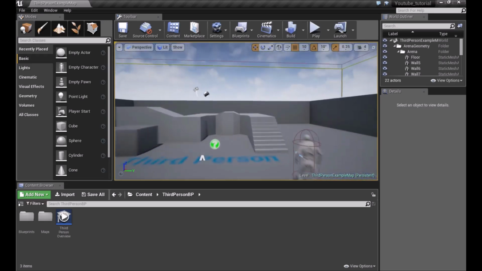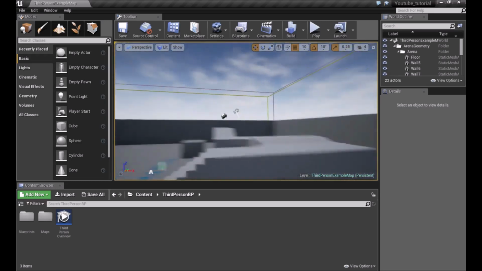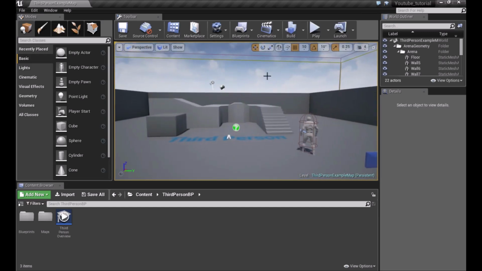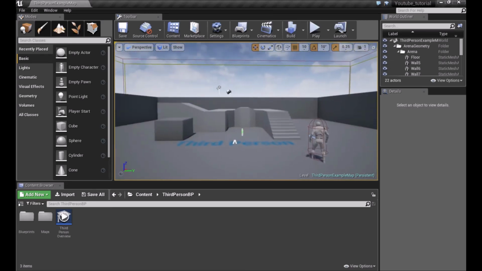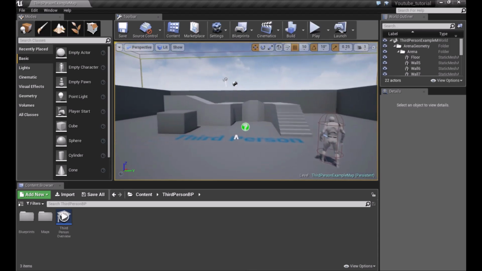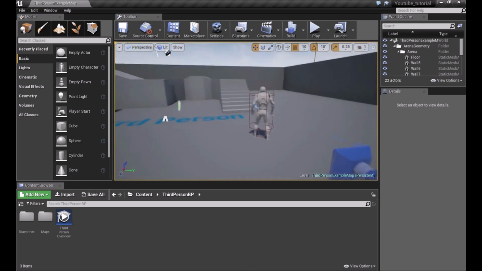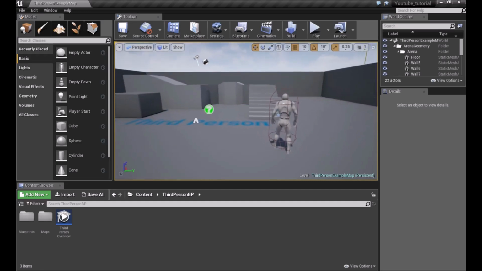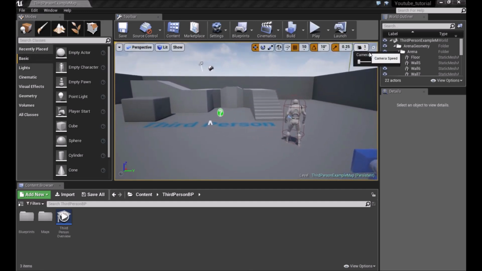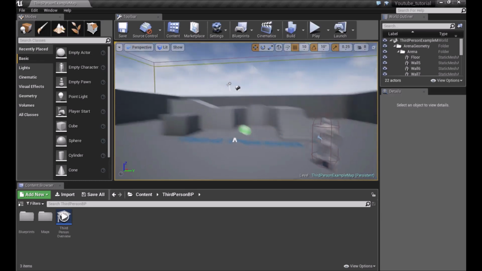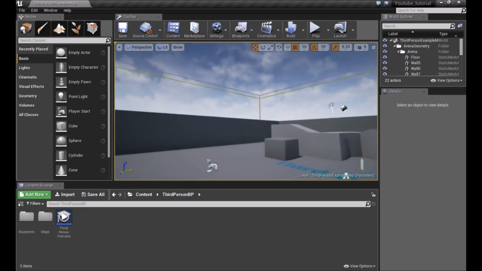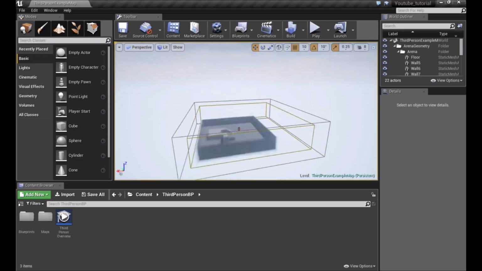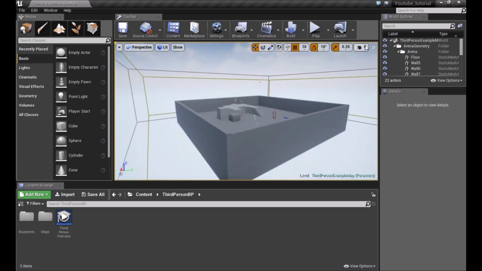Okay, so now we can fly around our scene using the keys that I showed you. How fast you go around your scene depends on this camera speed right here. If I set this down to 1 and then right click and go forwards and backwards, you can see it moving really slow, which can be useful if you're trying to get the edge on something. Or you can turn this up to maybe, let's say 8, if you have a really massive map and you want to get to places fast. I'll just turn this down to 4. 4 is the default you will start off with.